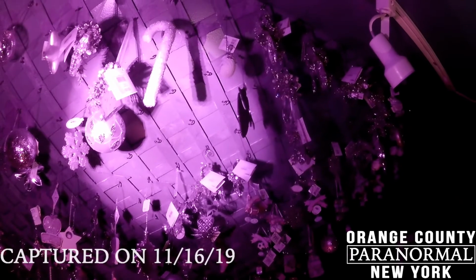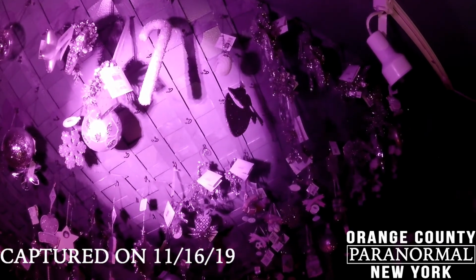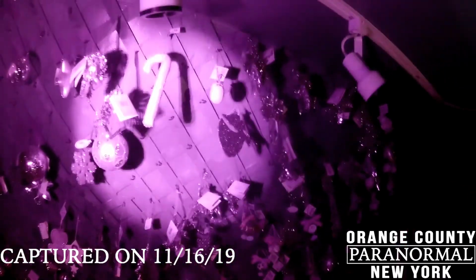Moving all the way upstairs to the attic now. We had a lot happen here on our first investigation, from the ornament spinning on its own to capturing the thermal image of a child. While it wasn't quite as active on this night, we did catch several EVPs and light anomalies in this room.